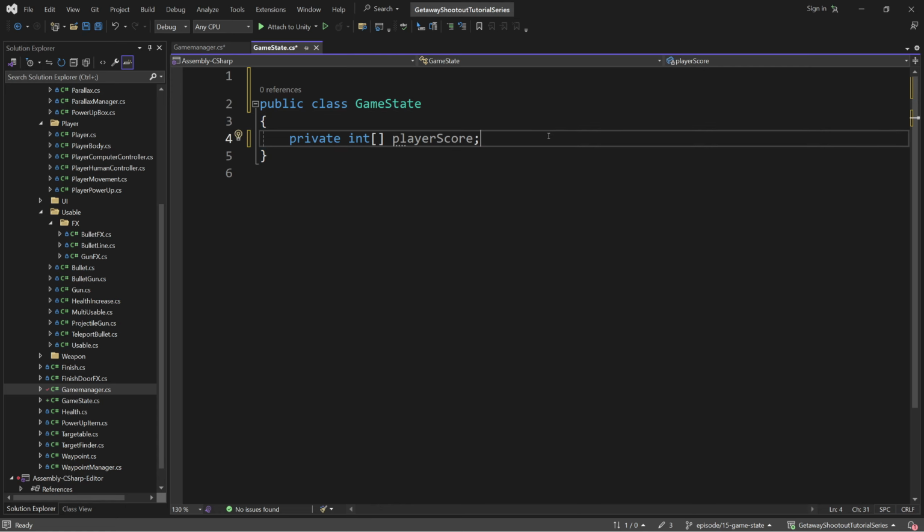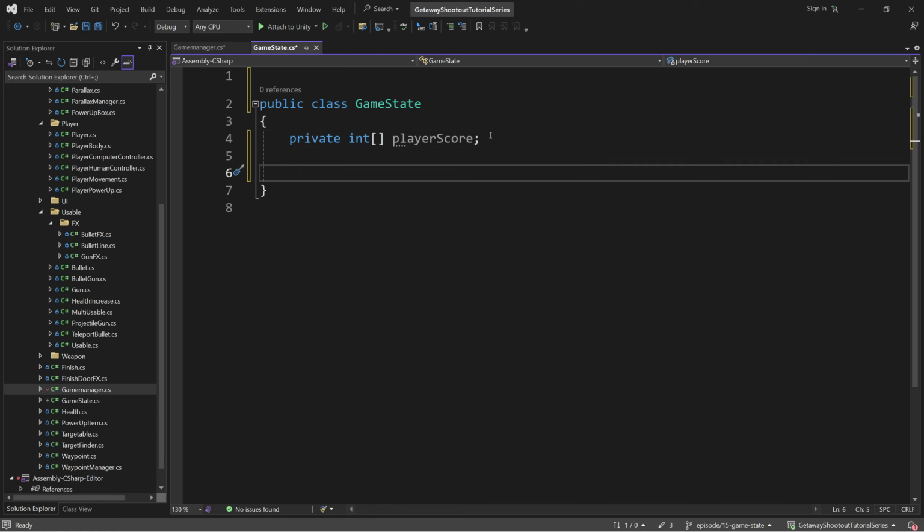So, as I was saying, this is going to be a data only class, and that means we will just have these variables up top, and then we'll have functions in this class corresponding to changing this and reading this data from the class. The first function I want to do is, I'll create it here, public void, and I'll call it PlayerFinish.